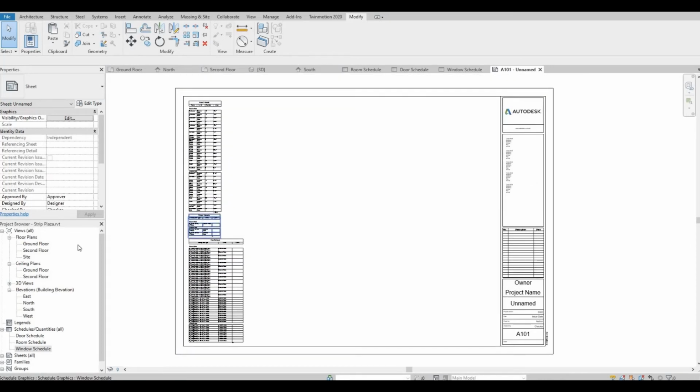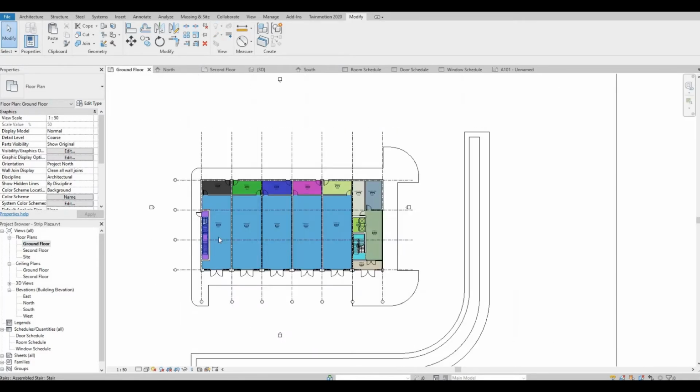Now we could add our ground floor. So let me go to ground floor first.